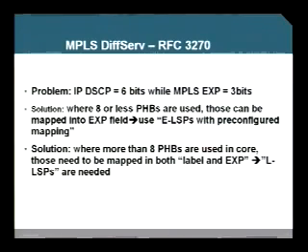And that approach is called E-LSP, which means EXP-inferred label switched path in the MPLS domain. So do all your per-hop behavior based on the EXP field. What does per-hop behavior mean? Your scheduling and your drop priority, because marking and all these things are done already. So you put a CLI that will queue an MPLS packet based on the EXP field, and there is a drop field which is WRED. You just put another CLI that, oh, I will drop this EXP 0 more, or EXP 1 more than the EXP 7.